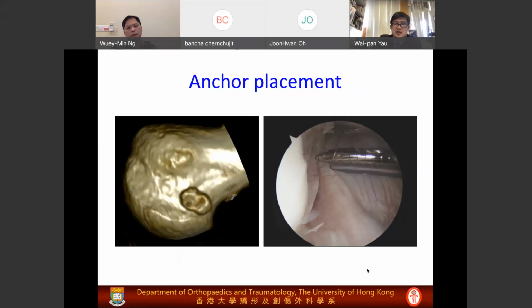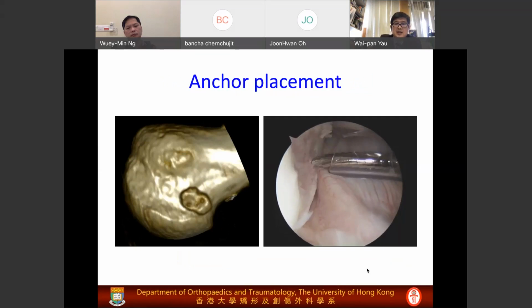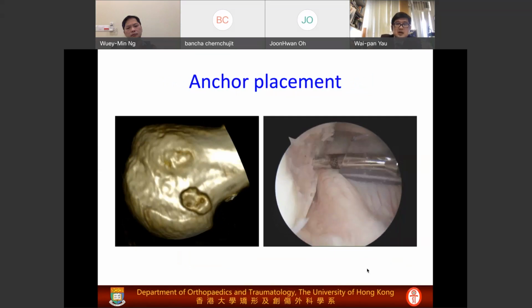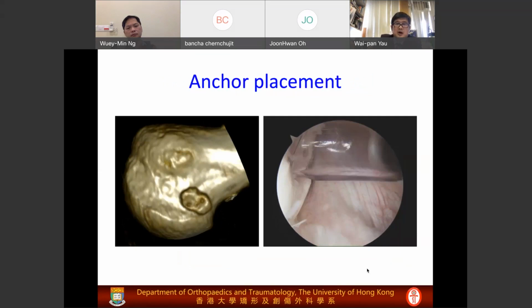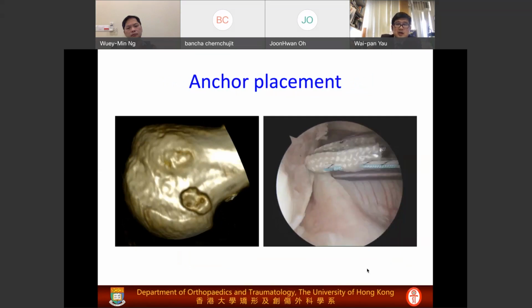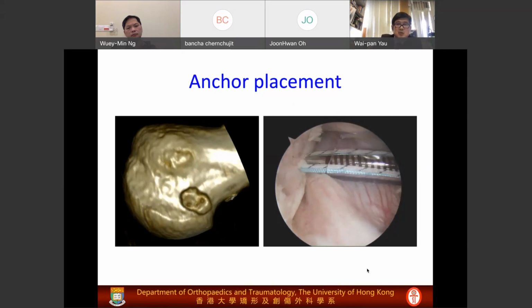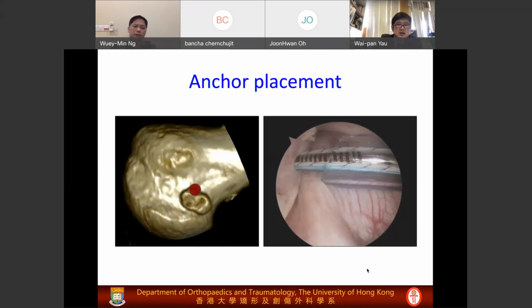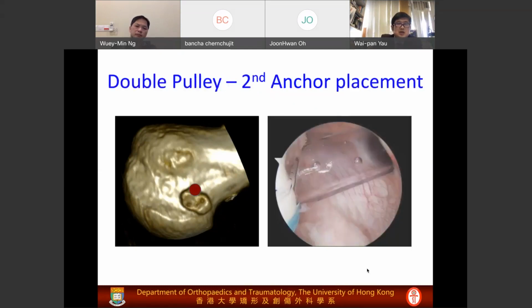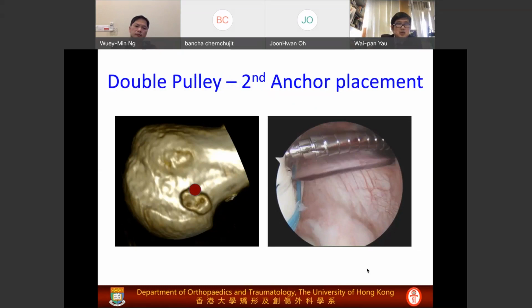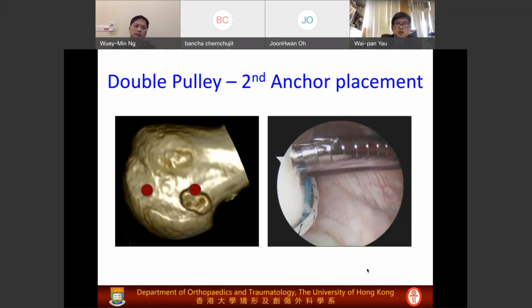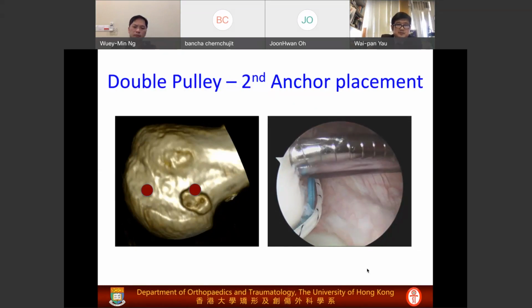If it's a small size, I put in one. If it's a big size, I put in two anchors. I like to put it in the middle of the Hill-Sachs lesion, and I like to use an insertional anchor. But the bone of this part can be quite strong. So as a result, I don't like the screw-in anchor. You can see I use a 2.8 millimeter all-suture wire lock anchor here. But if it is a big Hill-Sachs lesion like the one that you see here, I would like to use two suture anchors to do a double pulley configuration.